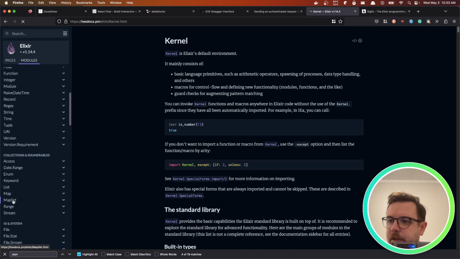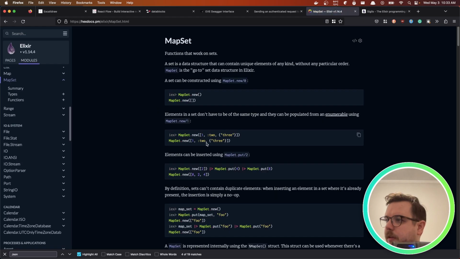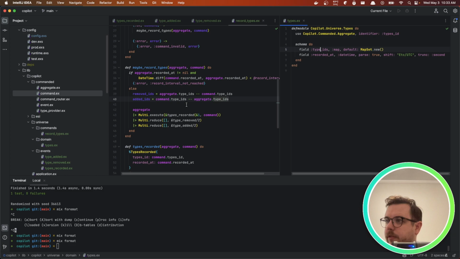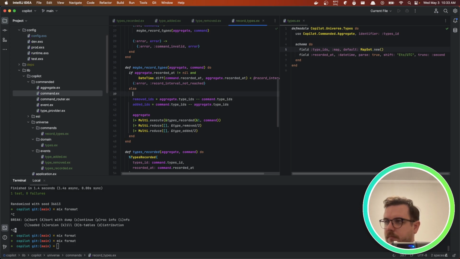If we look at a map set here, we can just do new and pass in our array, and it's gonna just work for us. So command type IDs equals map set new command type IDs. Very cool.